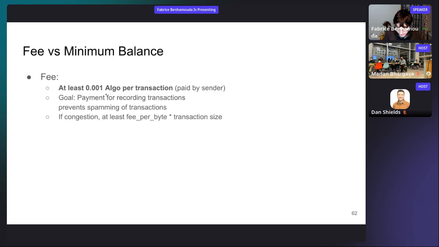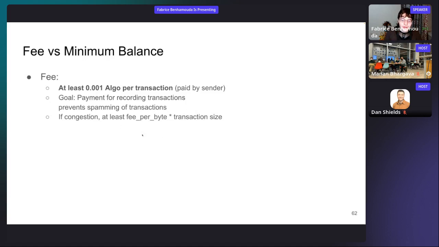As for any blockchain, there is still a need to handle cases where blocks are full. When blocks are full and you cannot add more transactions, you need to find a way to prioritize transactions. Usually on blockchain, the transactions with the highest fee are selected. On Algorand, it's a bit different. If there is congestion, too many transactions, nodes will require a minimum fee that is much higher than normal.